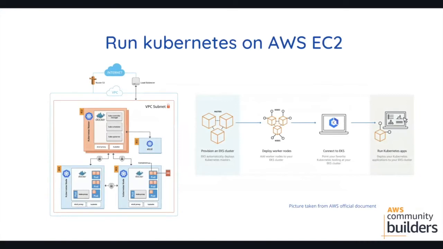So let's understand a bit more on how we run Kubernetes on AWS EC2. I'll talk first about the left side here, and then we'll discuss how EKS works. So you can see the EC2s mentioned here, right? Everything here will be hosted on EC2. Try to remember the diagram which I went through: there was a master node and there is a worker node.